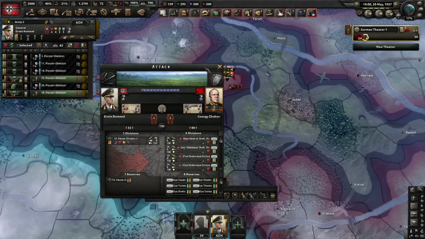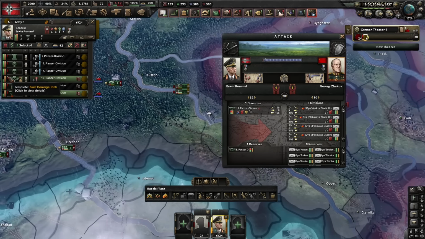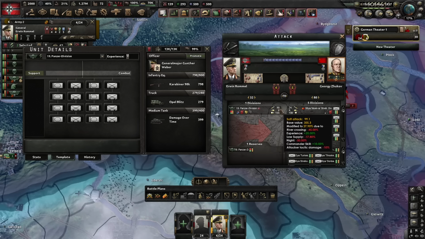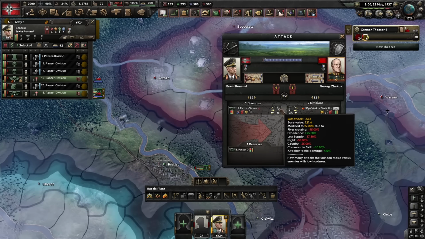But as we see here, fuel on hand for a division is absolutely vital. I have a Panzer division. This is a Panzer division that has 400 medium tanks in it. But as you can see here, its attack value is terrible. Well, why is the attack value terrible? Because it's facing, in addition to river crossing, low supply, and night penalties, it's also just facing a lack of fuel. And once we've run completely out of fuel, the base attack of the division falls so badly that this isn't even a Panzer division anymore.